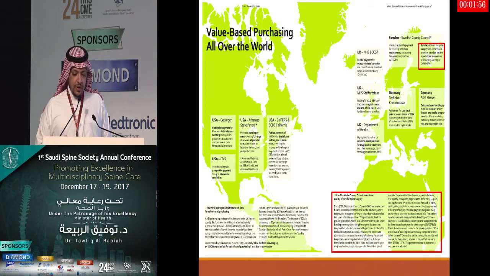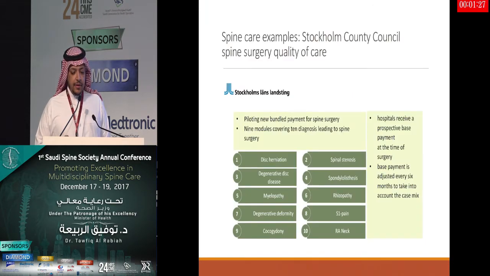As we mentioned, this is a growing trend. It's in fact a well-established movement today. There are international public and private entities that are adopting this way of organizing care and also paying for care in the US and in Europe and Sweden. For instance, there are now bundle payments for spine surgery in the US, the same. This is an example of a bundle payment approach for spine conditions in Stockholm County in Sweden. And obviously, there are lots of examples there.